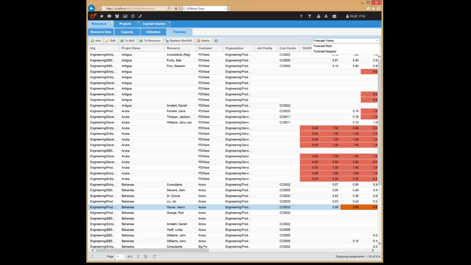Now, once we have all those pieces of information, and remember, we just need the resource and where they're coming from with their capacity, the project and what it belongs to with its priority, and then the assignment with the amount of effort required by the resources. Once we have those pieces of information, a lot of the data that you're actually going to see is derived from that. So let's look at some of the pieces of information that we have.